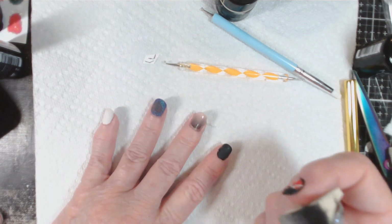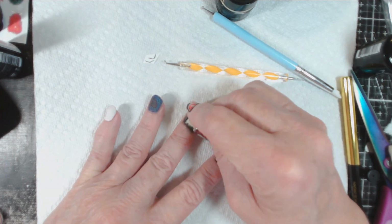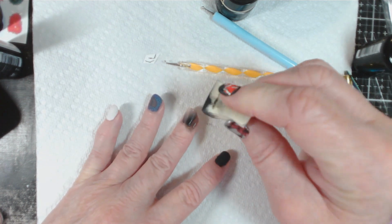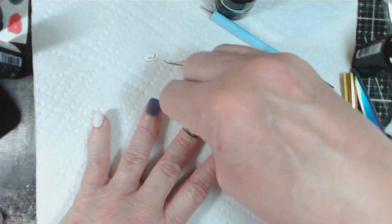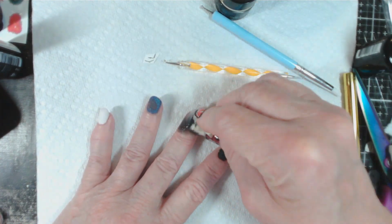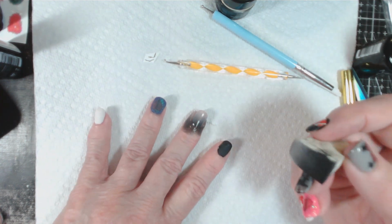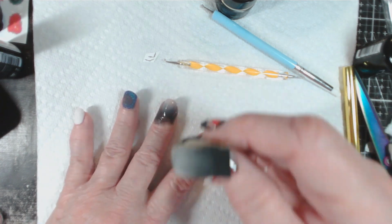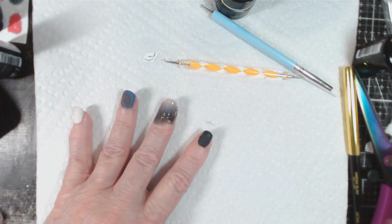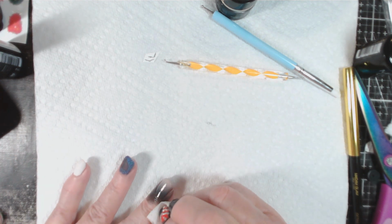All right, there's that coat. And I'm not adding any more polish to it. I'm just making sure that I get it in there good. Remember, if you want it lighter, come back up a little bit. Now, it's not going to be as perfect as the other side. You don't want them identical. And we are done with that now. And I'll put that back in its little baggie home.